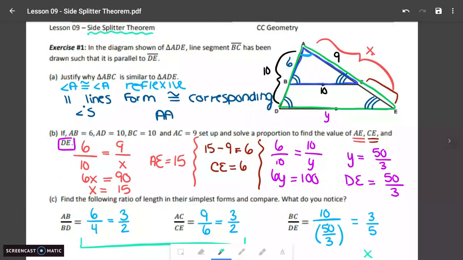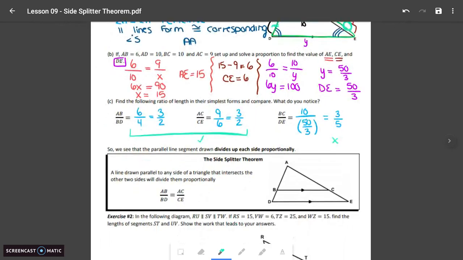If we look back to AB, we're looking at AB and BD, the sides that are split, compared to AC and CE. As long as it's the split sides in comparison, they're also always going to be in proportion. While we can't really find our ratio that way, like our scale factor, it is one way we can set up the proportion. However, it won't work for the bases like BC and DE, because it's called the side splitter theorem, those sides are not being split at all.